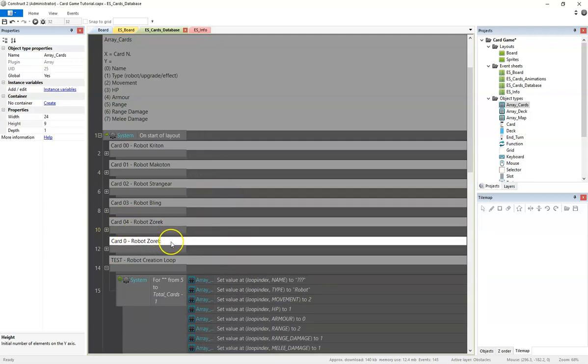The new card will be card number 5. It's a shield, and this card will be all power up, but since these power ups actually involve some trade-off, rather than a power up we call this a conversion. So rather than a robot, I call it a conversion. You can call it as you want, and then shield will be the first one.